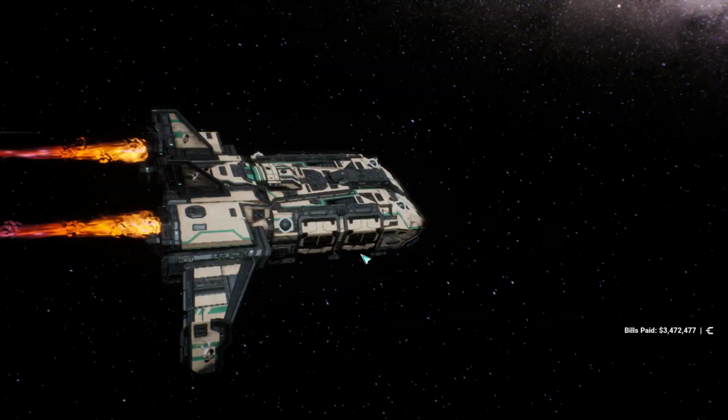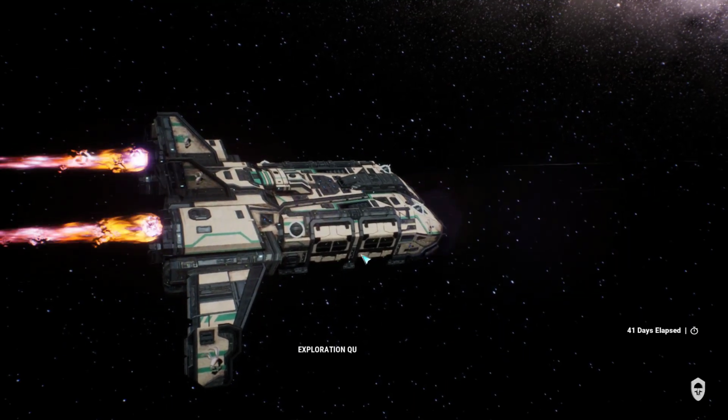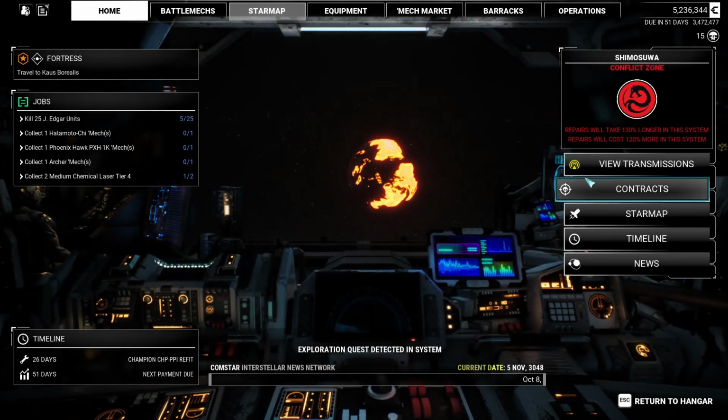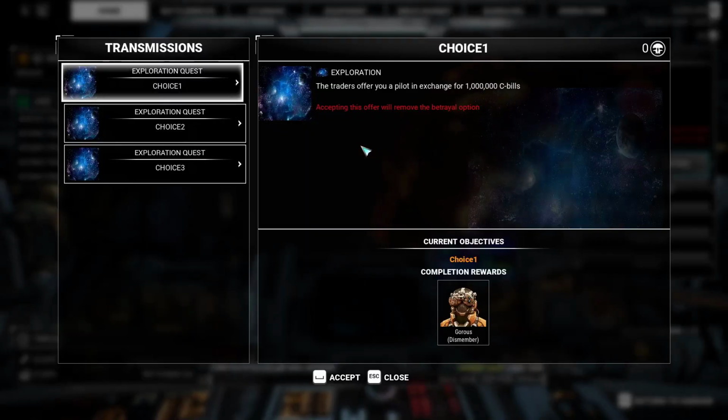Let's travel that. The reason why I'm doing these is I want to see if I can get myself a drop ship. In the mission, obviously. You can't buy it anyway. Merchant. Let's take a look what options we have here.